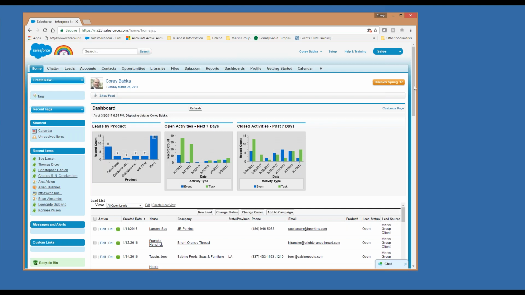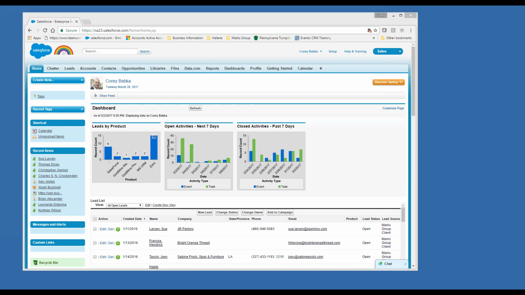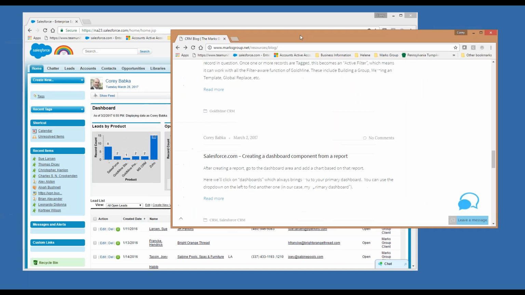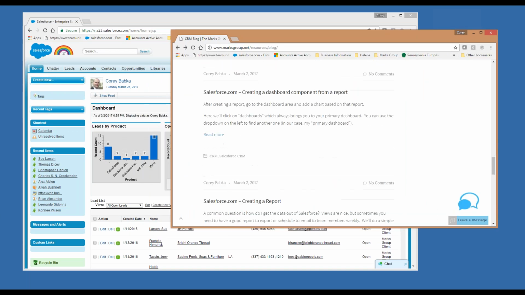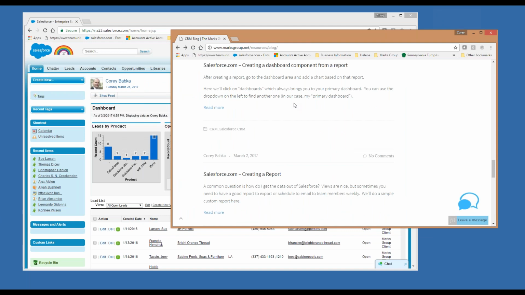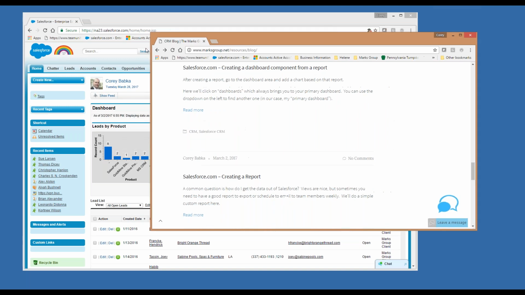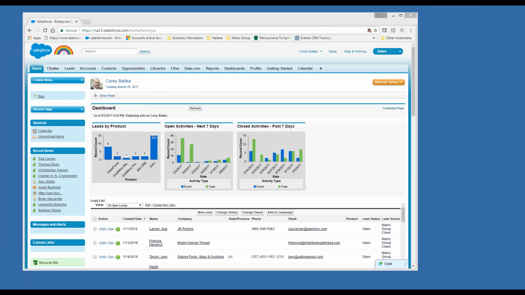Okay. All right, so next one we're going to look at, let me go back. This is actually a little bit out of order on the way that our blog page worked out, just because of the way I posted it. Apologies for that, but I think you'll figure out what it is. There's 2 areas. Let me just show you. So we've got create a dashboard component, and then we've got create a report. Obviously, to create the dashboard component, we have to create the report first. So that's what we're actually going to end up doing. Okay. So I'm going to create the report.